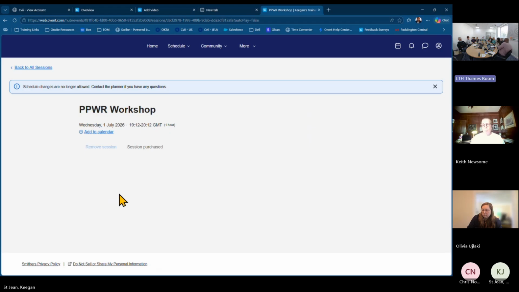Yes, the only caveat to that would be the paid part. I'm not sure if they'll allow it, because a feature request we've received is for people to be able to select paid sessions on the hub. As far as I'm aware, currently they cannot, because they need to go back to registration to make payment, since they can't pay on the hub. So yes, it would allow them to enroll in the session, but not the paid one.